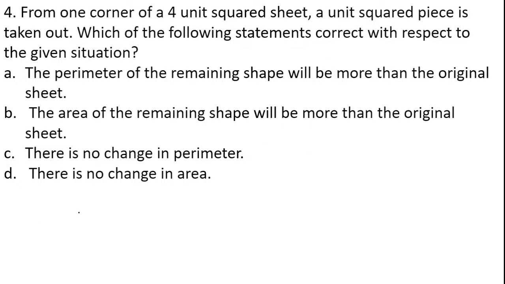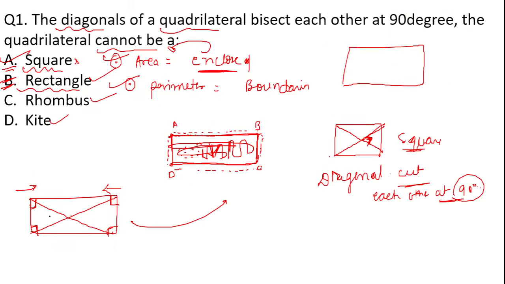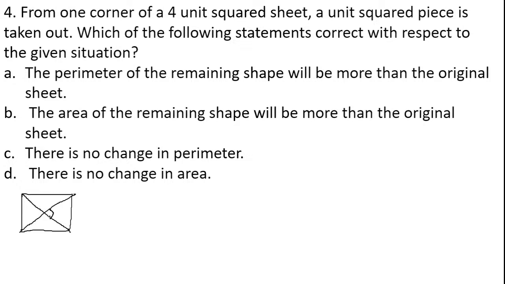Before understanding this question, we will understand the shape of the square. Whenever we talk about the square shape, one thing that you have to keep in mind is, whenever we add the diagonals in the shape, these diagonals are going to bisect each other, or cross each other at 90 degrees, as we have previously seen in the first question. The first question was regarding this only, that in the case of a square, the diagonals bisect each other at 90 degrees. Please note it down. Diagonals in case of a square cut each other at 90 degrees. Okay, this is the first thing.